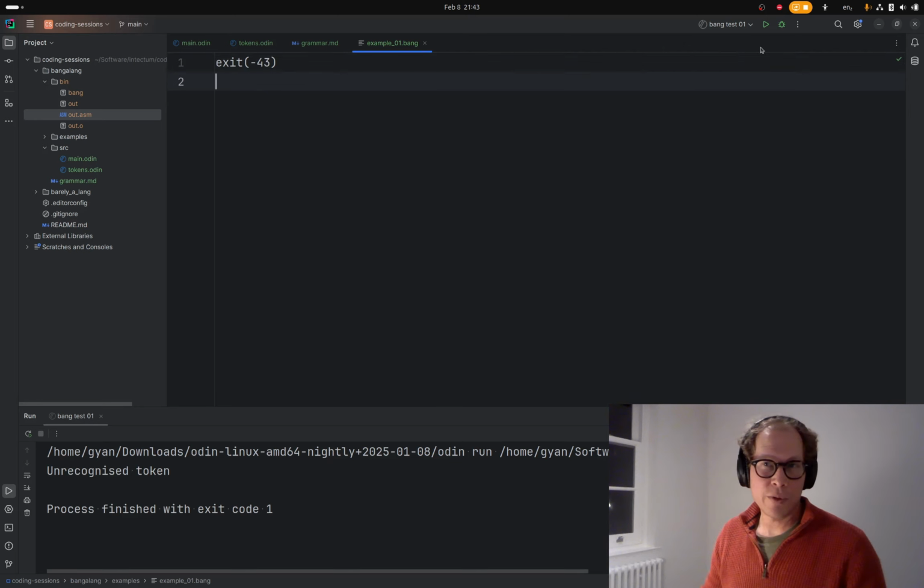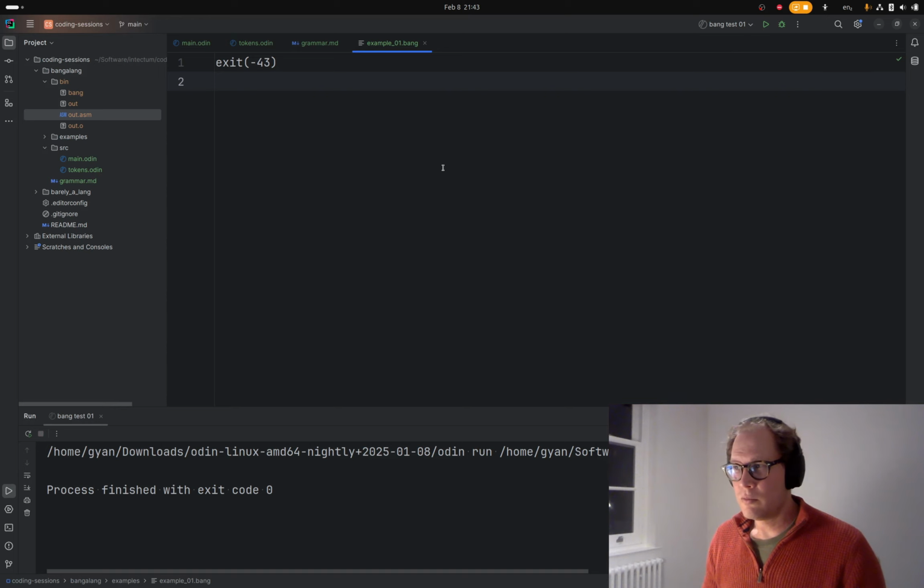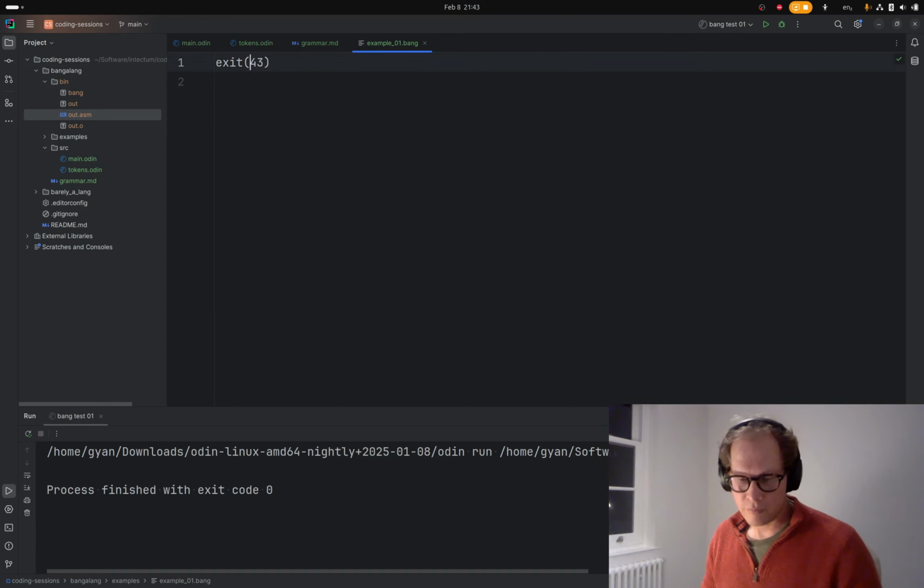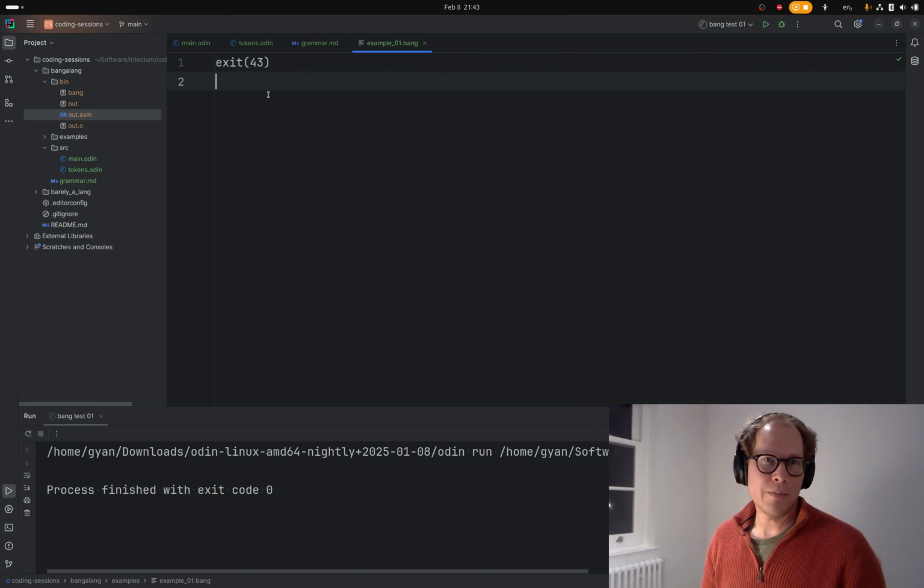If we say negative 43, it should pass, even though you can't exit with a negative code. So it's probably just going to wrap around or something. And also exit codes can only be up to like 128 or so. I'm not sure exactly what it would do.